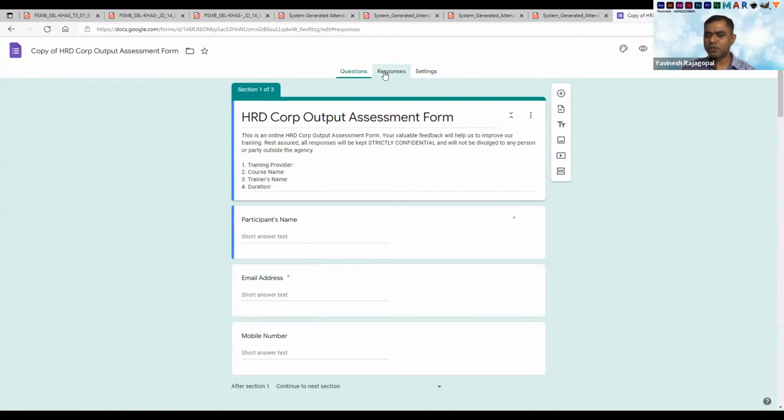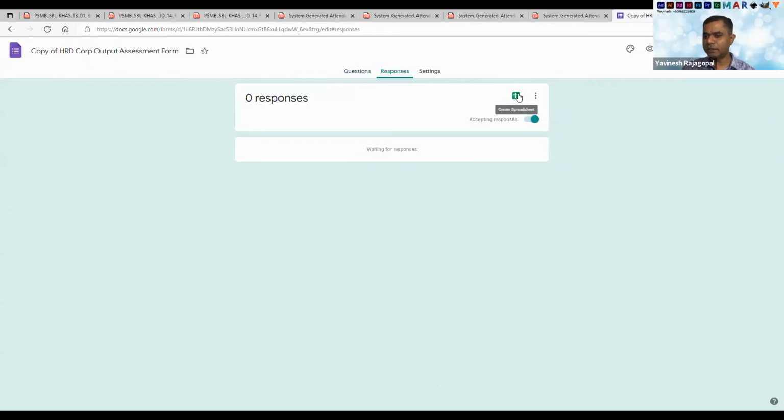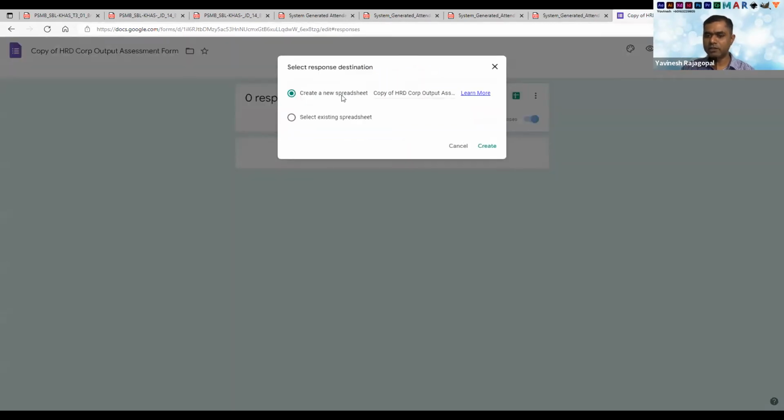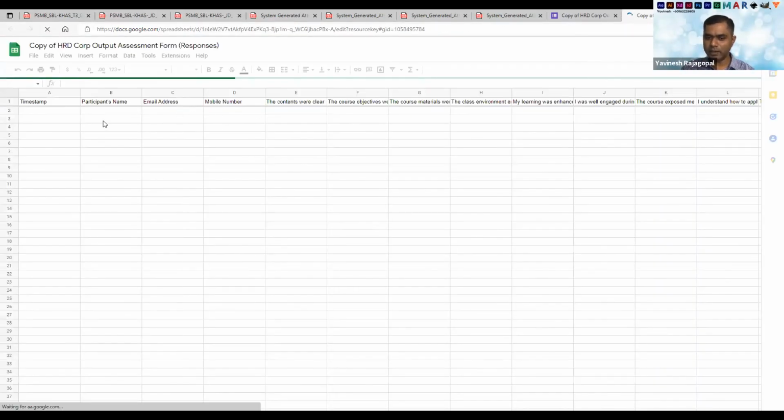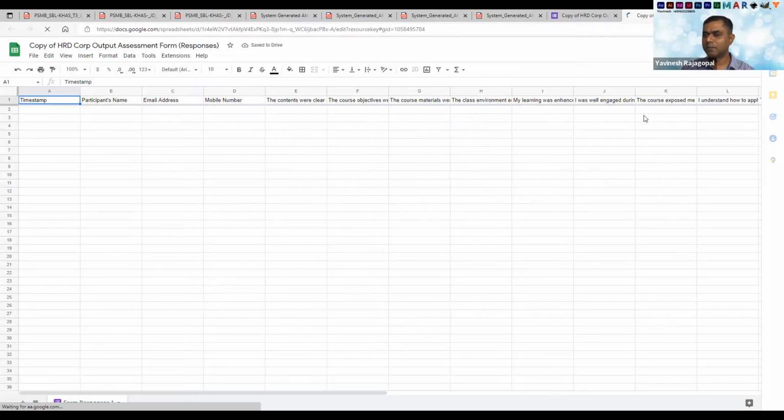You have to set up this form: go to responses and create a new spreadsheet so that you can record whatever they fill up. So if I click create new spreadsheet, in future when they key in, it will look something like this. You just have to download this.